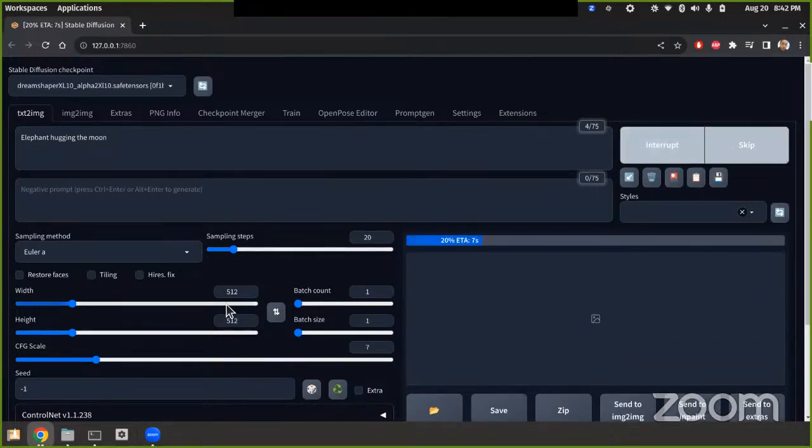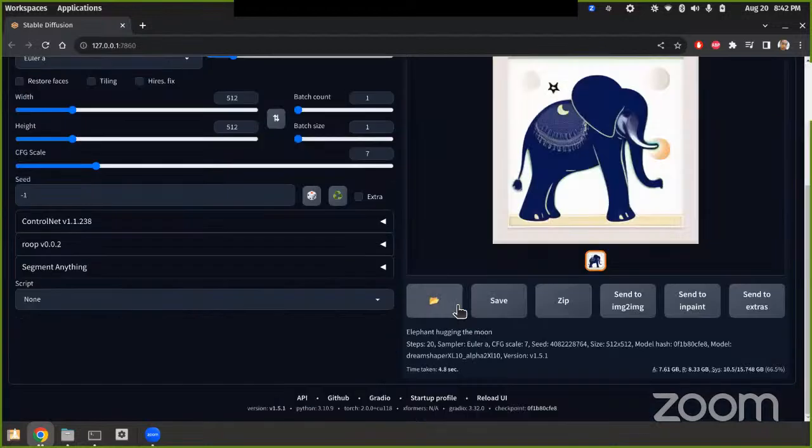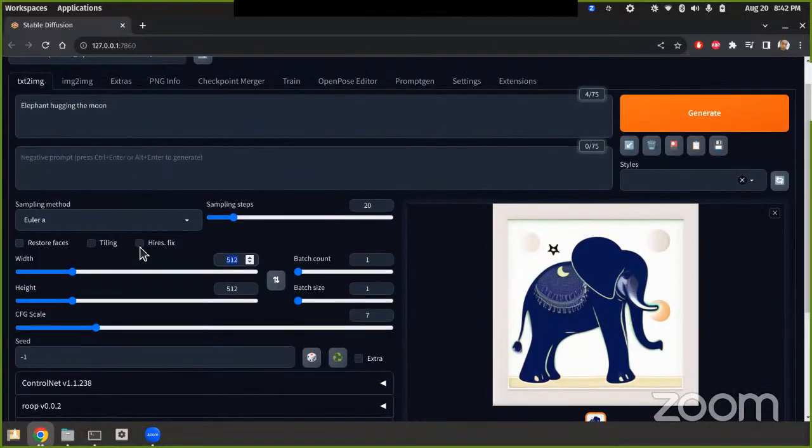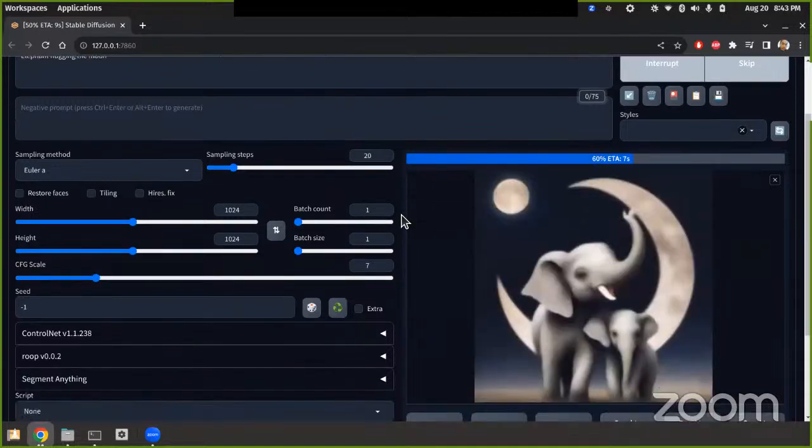Oh, I should have made it 1024 by 1024. Okay. So this is the closest it can do to hugging, as you can see. For limbs, at least, well, the other tusk is probably hidden, but at least it's not deformed, and it's looking pretty good. SDXL is actually 1024 by 1024 by default, so we can actually afford to go a little higher. This one actually downscaled it, I think, or you can see it created some additional borders. But this is when you see my laptop starting to struggle a little bit.